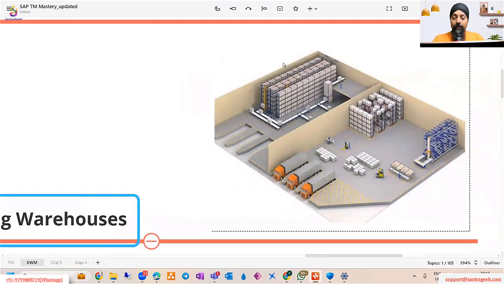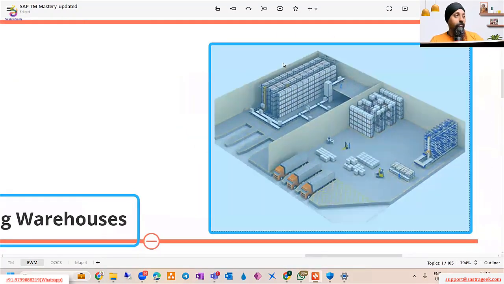Do we need an advanced IT solution to manage these kinds of warehouses? If we need one, which kind of system do we require? Zuresh said yes. When I am asking a question, you need to answer in the chat, and it is mandatory, because that is to bring your attention back to this training. So make sure everyone does. WM is required. Most of the people said, "Bhaiya, WM lagega isme."